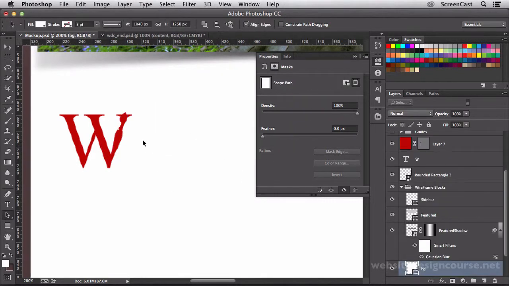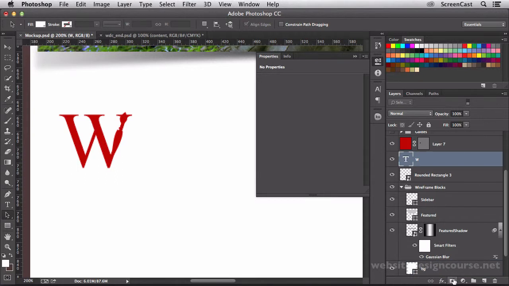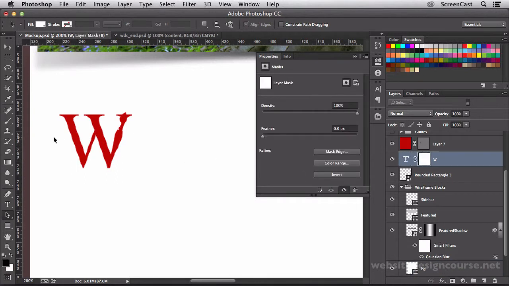Say yes. Now I want to mask out, I don't want any of this W to be there in this particular stem. So I'm going to go to my W layer and create just a simple layer mask on there. Get my brush tool and switch my color to black and just simply brush out that stem along there like so. And maybe I'll brush down here a little bit as well. Whoops, I just hit Control Z, so I've got to repaint that out. And I probably want to make that stem brushed out as well.